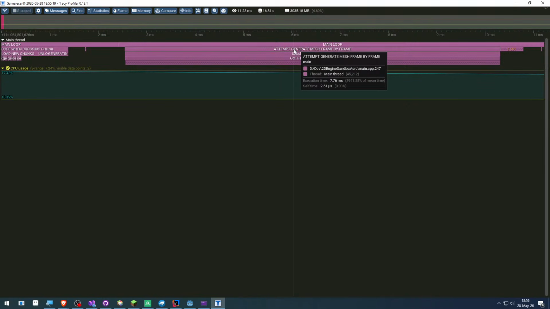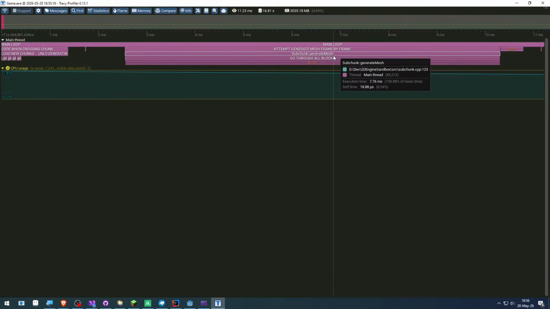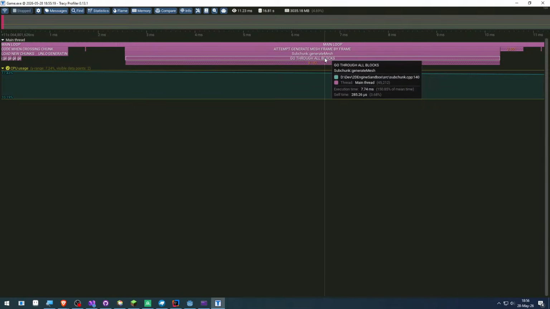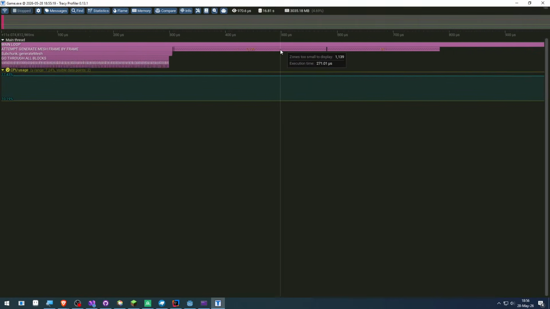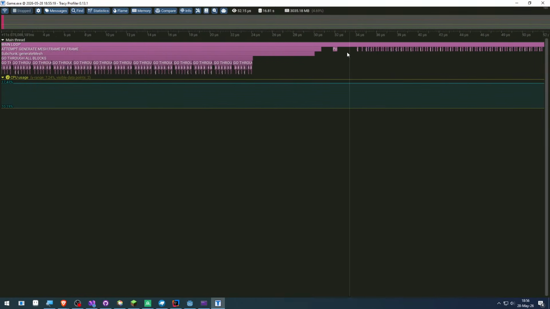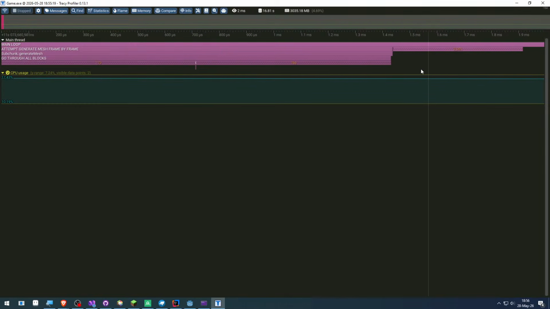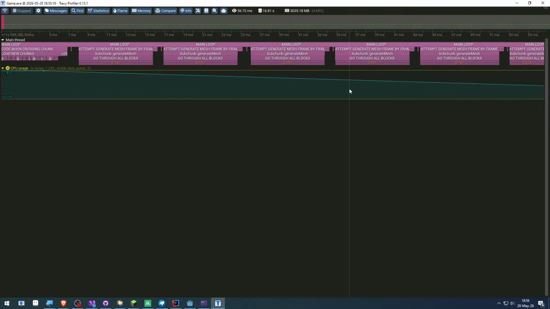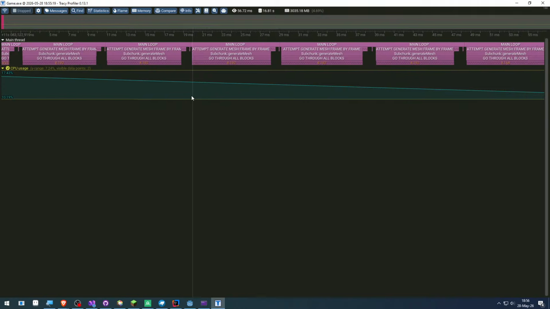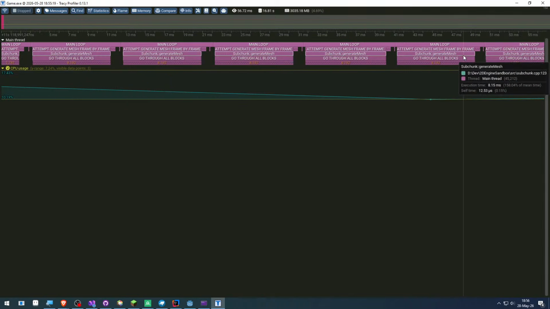Here, attempting to generate mesh frame by frame. Generate mesh, go through all blocks. It's actually generating a mesh. And here, what's this? Position details. Get block. Huh. That's different maybe. Attempt to generate mesh frame by frame. Yeah, it looks like it's working, but we're not seeing the generated mesh.